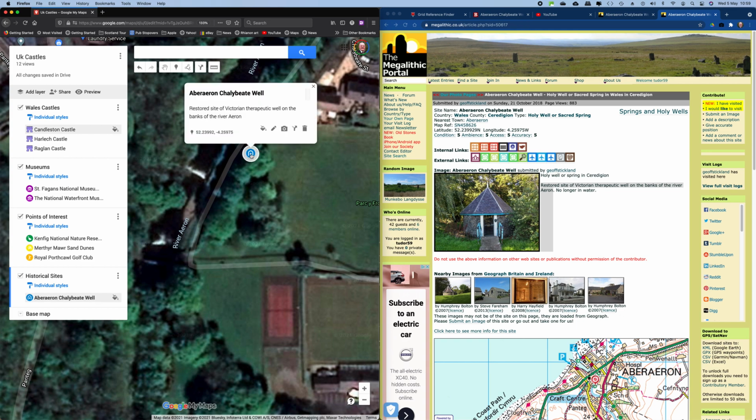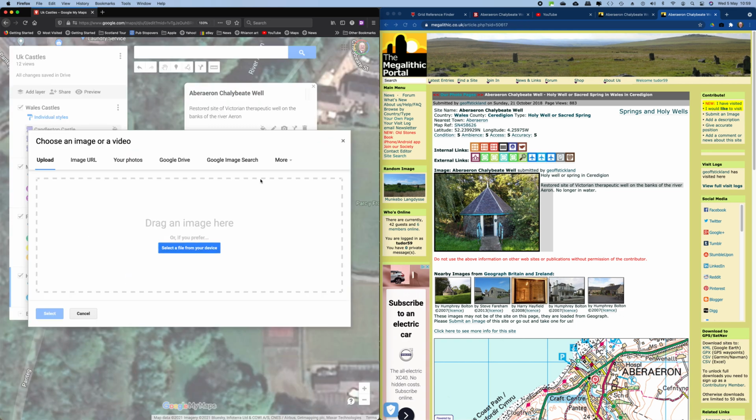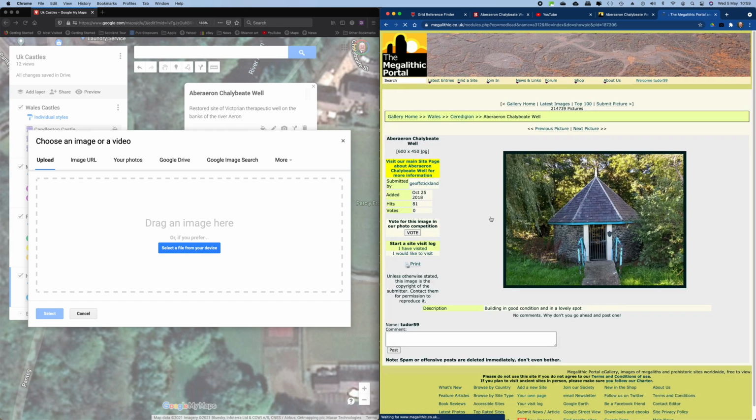Right, the other thing is if you click on it, click on the camera. Now, two ways I can do this, right? There's one which is, if you click on that picture there, now you can do screenshots. I don't know what computer you got, but I got a Mac.